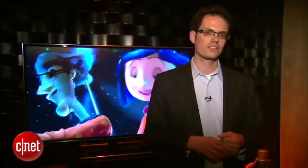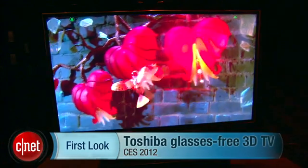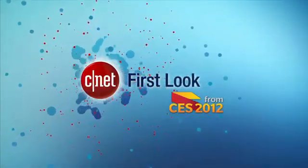The real play here is the glasses-free 3D TV, which again is a pretty cool effect. It had a little bit of artifacts from what I saw, but again this is a pre-production version, so maybe they'll work that out in the next few months as this TV hits US shores. That's a quick look at the Toshiba Glasses Free 3D TV. I'm David Katzmeyer.